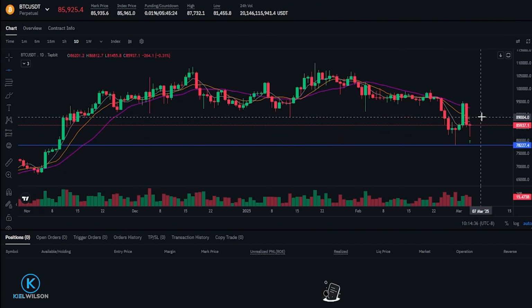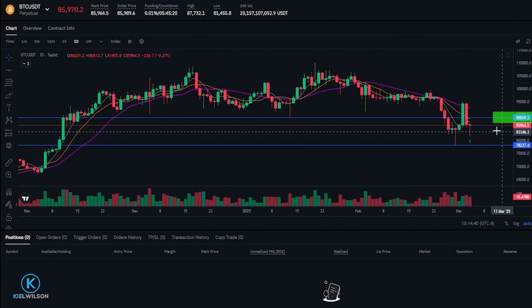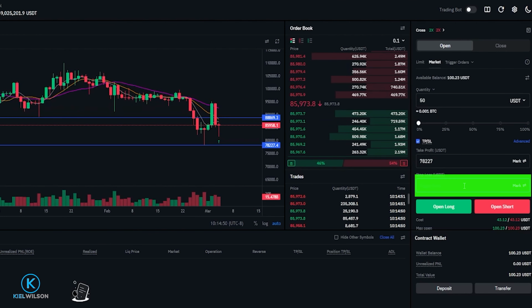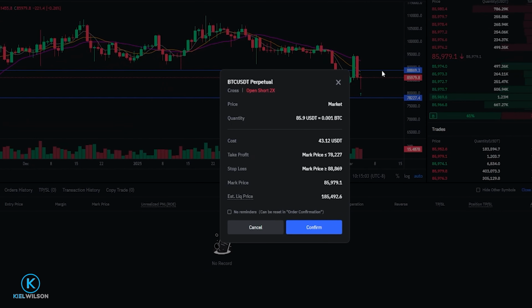We'll go something like this, just for the purpose of demonstration. Now I can see a price point on the y-axis of the chart coming in at 88,869, and I'll go ahead and use that as my stop loss. So we'll come back over here to this box, we'll type that in, 88,869. Now that I have my order set up the way that I want it, I'll come down here and click on Open Short. You'll get your order confirmation pop-up window, so confirm the details are what you intended.